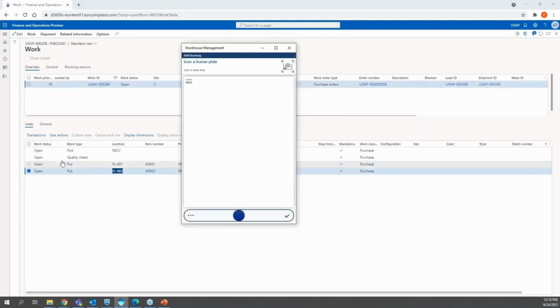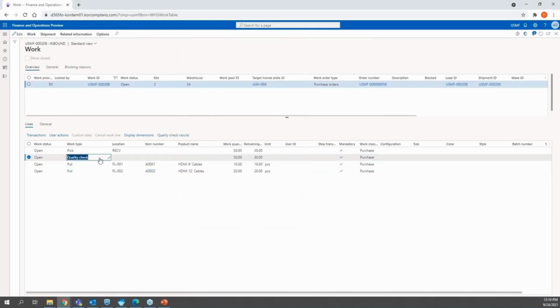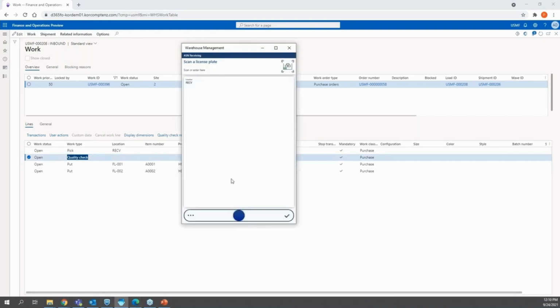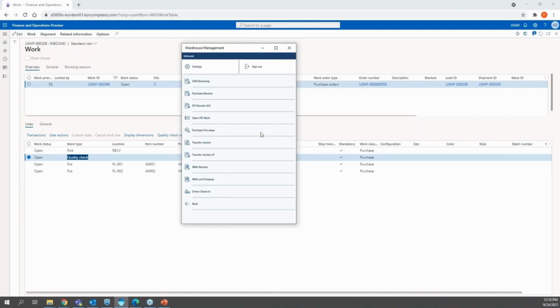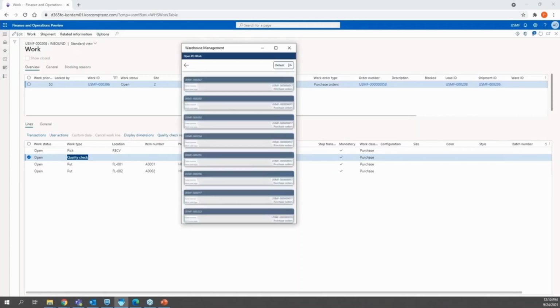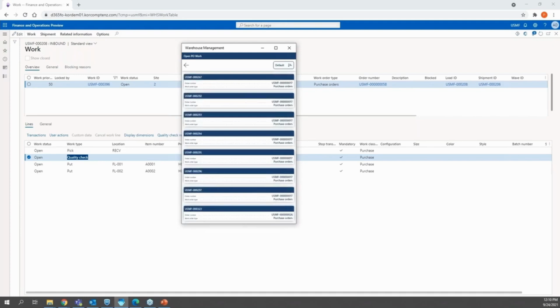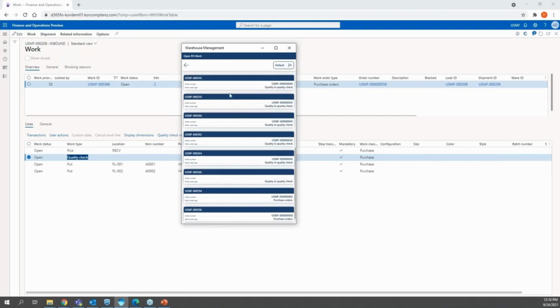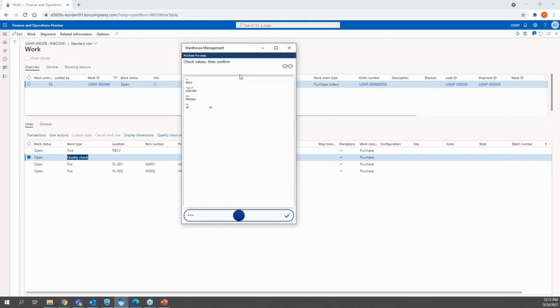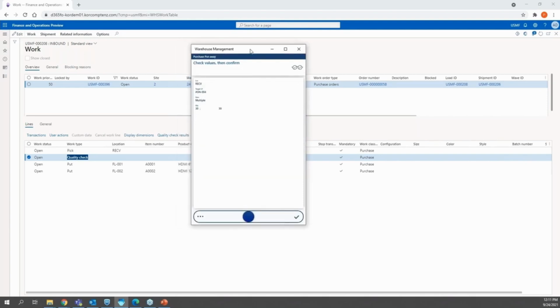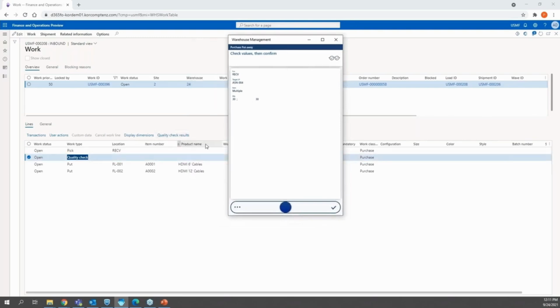So this is the work that got created. In between, we have an option for quality check. We'll see how it will work. At the same time, we are saying go paperless. On the mobile app, I can see an option called Open PO Work. The worker can click this and see all the open PO works over here, and the worker can select any of the work of his choice. Click OK. And now if we see here, this is the same work that got created for our ASN.